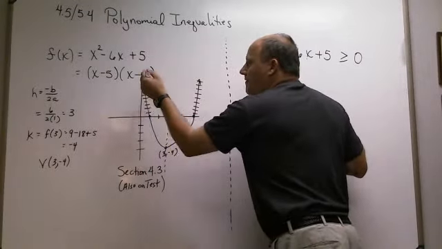Now, the reason for the bracket is because it says greater than or equal to. So equal to 0 is also good, which basically means it's not above the x-axis, but it's on the x-axis. And that's why the bracket's there. Now, if this said just strictly greater than, it would be parentheses, which means you wouldn't include those numbers.